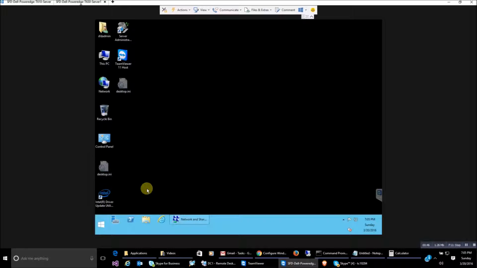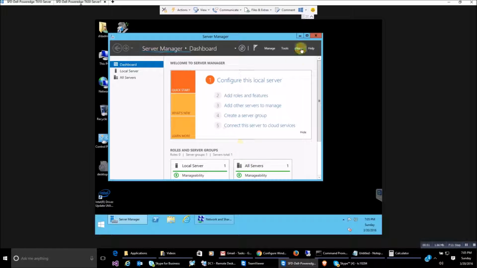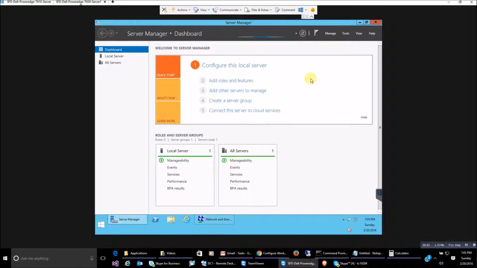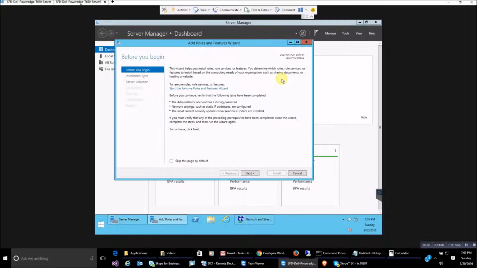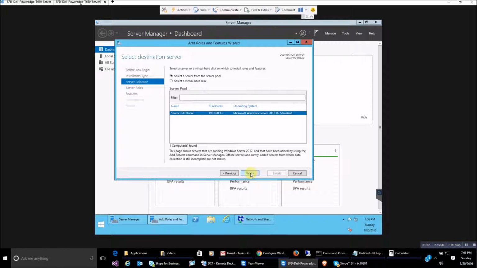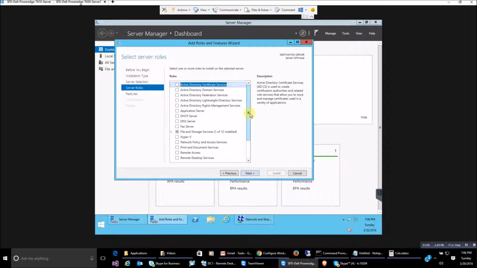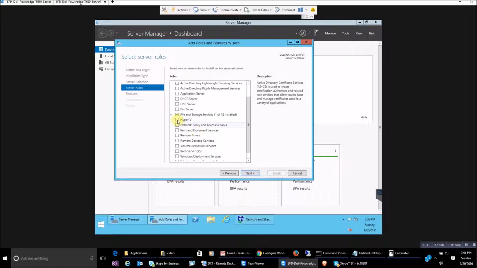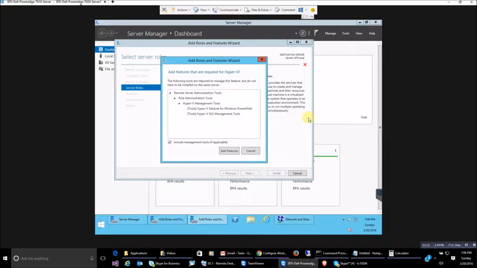Okay, so you need to open up Server Manager, and we need to add roles and features. Click Next. Click Next again. Next. And here's where you select Hyper-V. When you click it, this little window will pop up asking if you want to add these features since they're required.